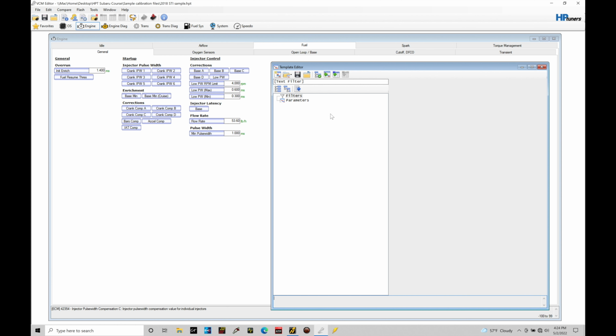So the editor allows us to choose what files we want to export. We save into a file format. That file format is going to allow us to then work in another portion of the software here. If we go to Edit, we go to Template Applicator. That allows us to open up that exported file or data and bring that into another calibration file.